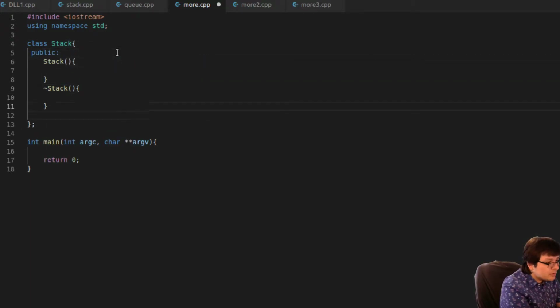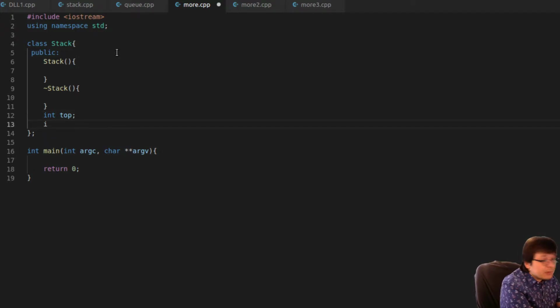So, okay, you're going to make everything public just to expedite things as well. And the only real local variables that you need is an integer. We're going to call that top, which is going to be the arrow that's pointing to where the last valid item is. And then I'm going to make it a stack of integers. I could have made it templated, but I'll make them integers this time. We did cars last time, so for variation. And then I'm going to make a pointer to the actual array that I'm storing. I'll just call it A for making things faster to code, okay?